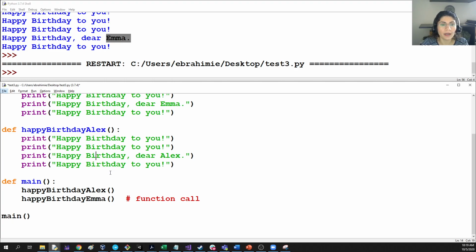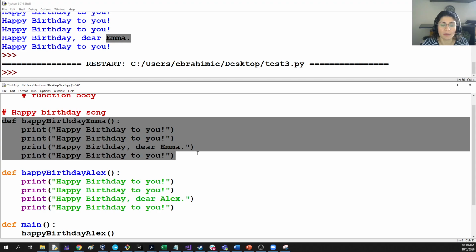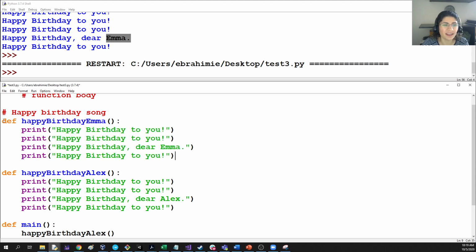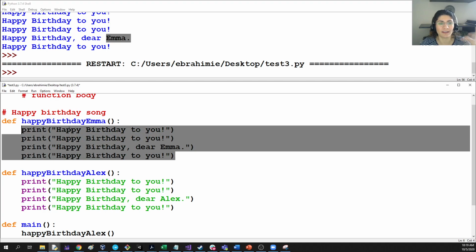All right, so now let's say you have two more friends whose birthday are coming and you want to sing the birthday song for them. The functions that you have are very similar to each other. It doesn't make sense to repeat the instructions that you have inside each of these functions for 100 people, because their birthdays are in a year, of course.